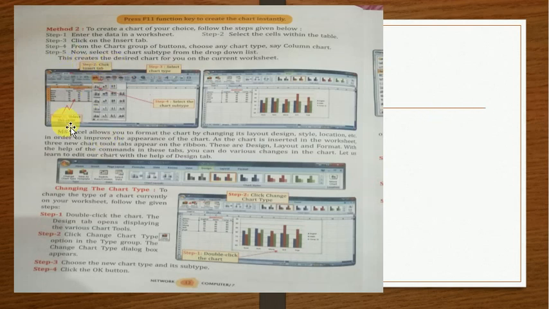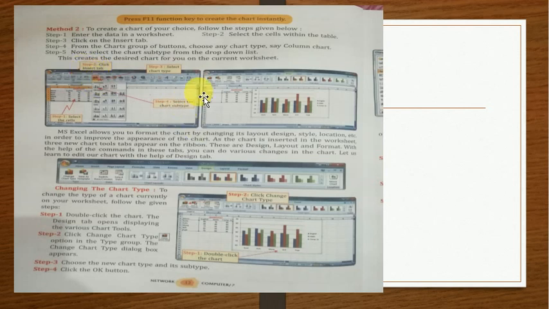So you select like this, then click on the Insert tab. Then from the Charts group in the Insert tab, you will find the charts group. You can view it in your book. I think the image is not that visible, so you can view this in your book. You go on the Insert tab and then to the Charts group. Here is the charts group.